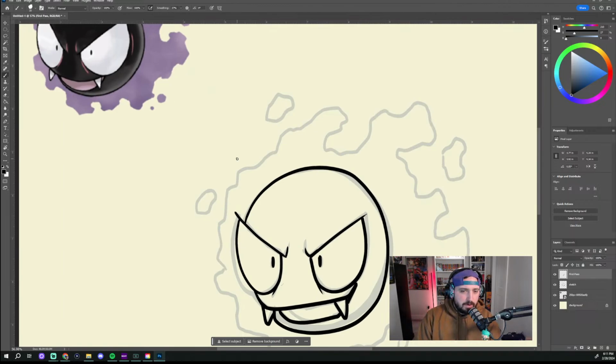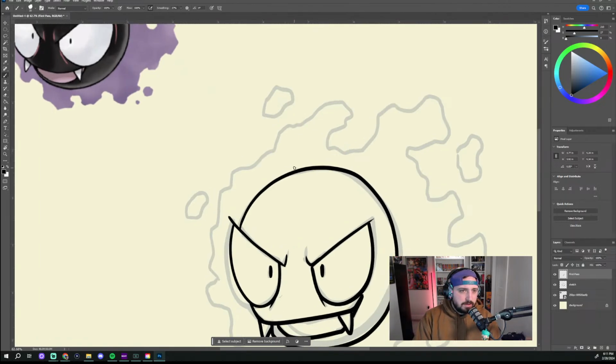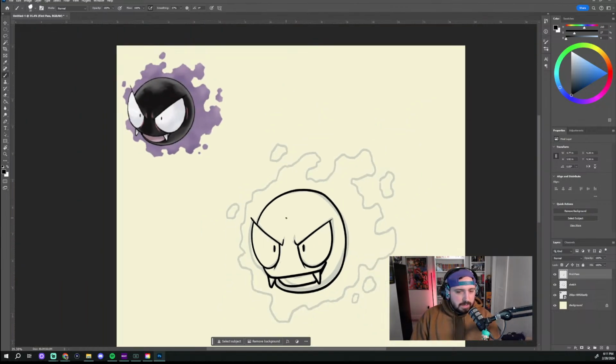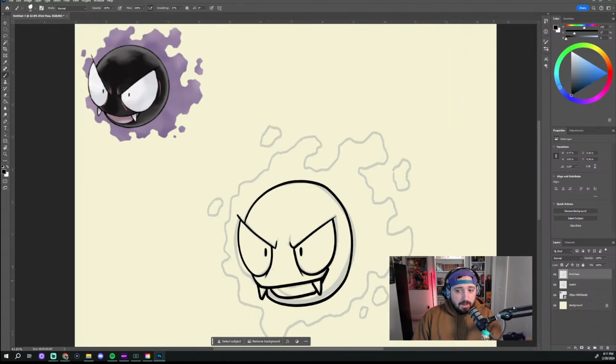I'm going to come through here, and I'm not going to, actually, how do I want to do that? Yeah, I'm going to do exactly what I think I was going to do. So I'm going to come in here with my color layers now. I'm happy with this kind of art, and I'm going quick because I want to try to push through these. I would probably fix this a little bit more.